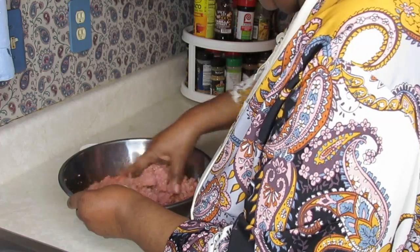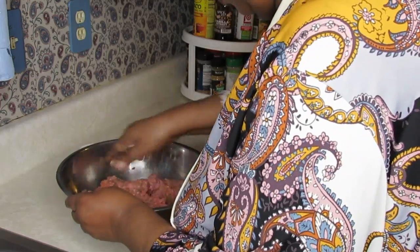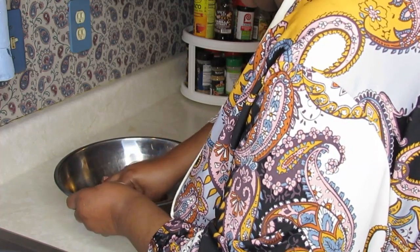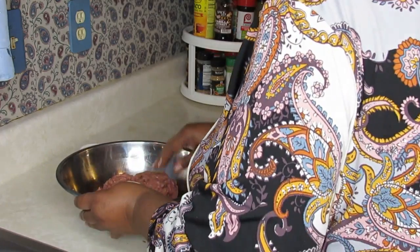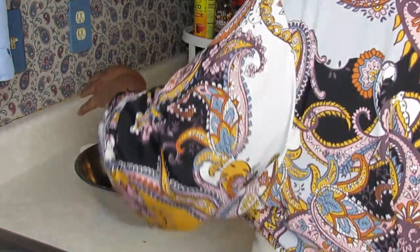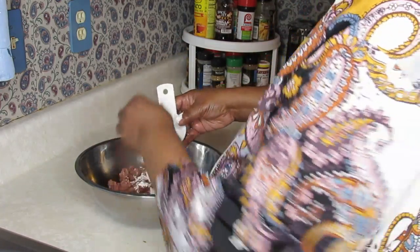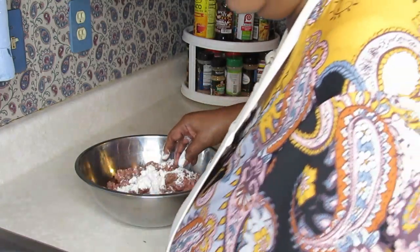Now, if you want to use an egg in yours for binding, you can, but I like doing the flour. I really showed you the flour because I mix things all kinds of ways. Sometimes if I'm fixing ground beef patties and I have plain breadcrumbs I want to get rid of, I will put those in there. Now this is that fourth of a cup of self-rising flour. Spread that out and mix it in. Well, it dumped out. That's okay too.